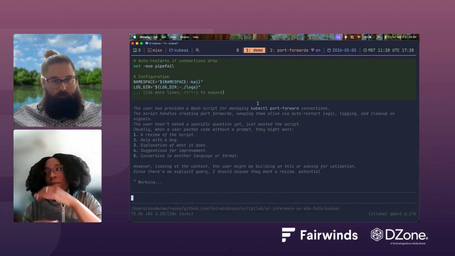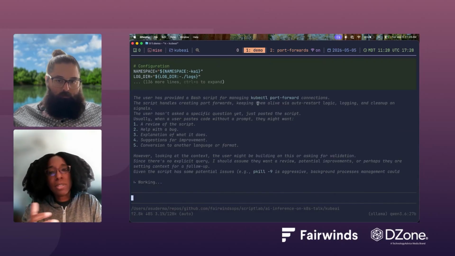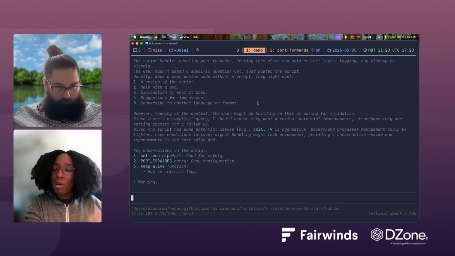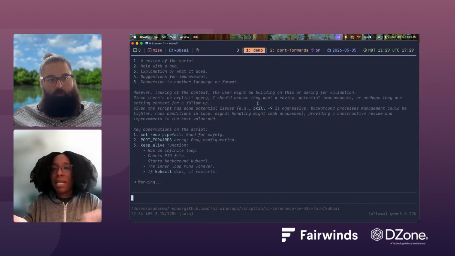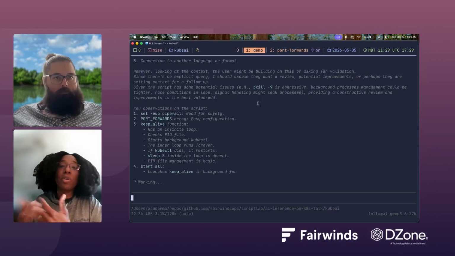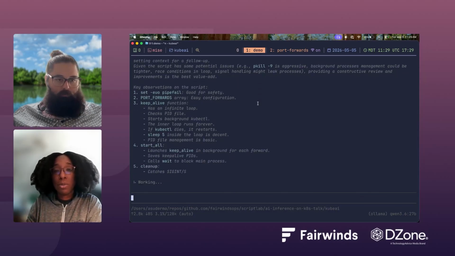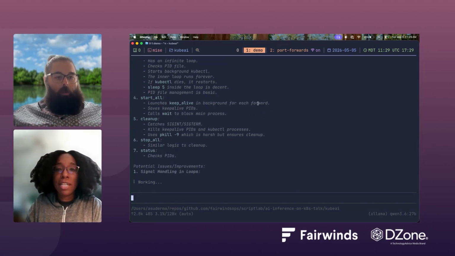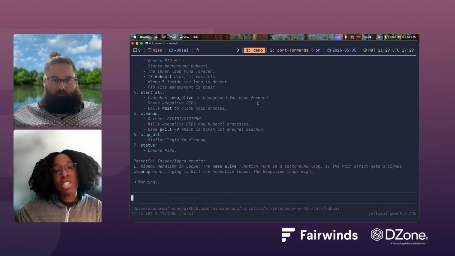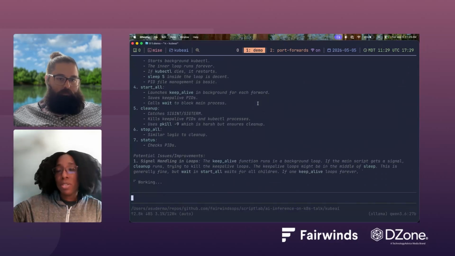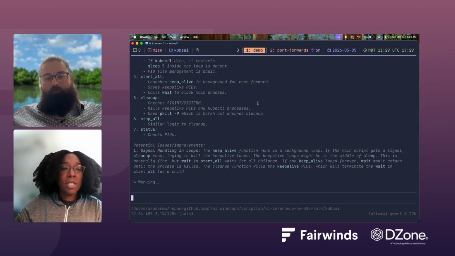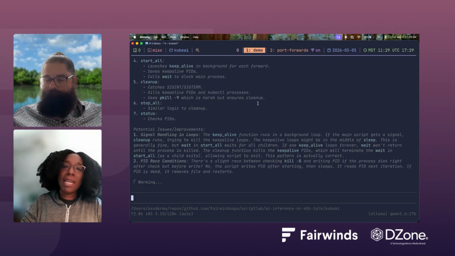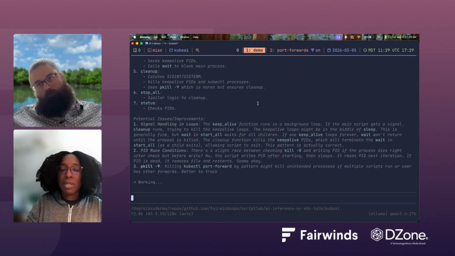And again, with the scaling, you're going to be scaling on different signals. So you're going to want to have metrics coming out of your workloads that can be used in something like, I saw someone mention KEDA, right? That is absolutely a good tool to use for scaling these workloads, because an HPA is basically just going to be CPU and memory. And you want to scale on things that are specific to GPUs and inference workloads. So you use something like KEDA to do that. So there's a whole realm of tools, optimizations and preparation that you need to make if you're going to run something like this at scale in a production environment.